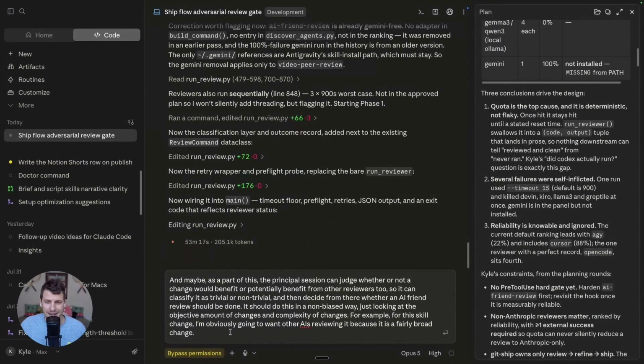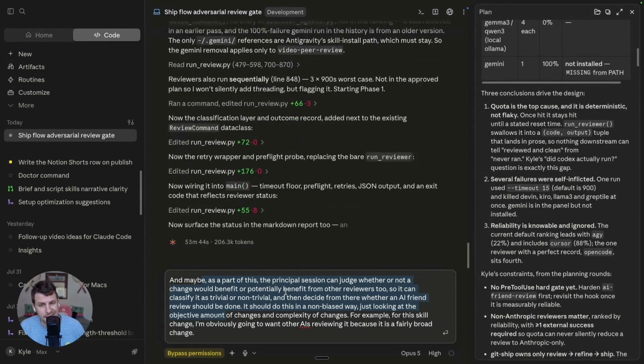Admittedly, coming back here, I sometimes have thoughts as it's generating, or I am looking at the plan and think, I might have missed this. And so then I will type in another prompt and say, hey, maybe as a part of this, the principal session, meaning the chief Claude session that is organizing everything, can judge whether or not something is a trivial change.